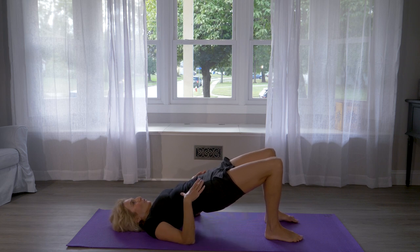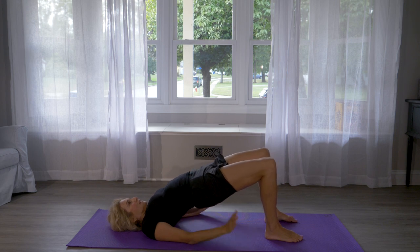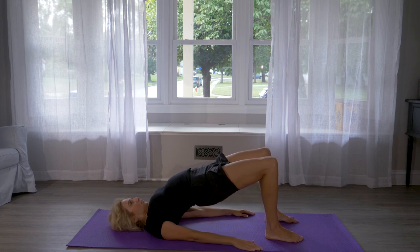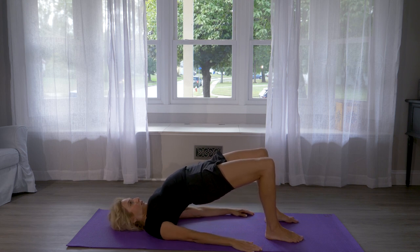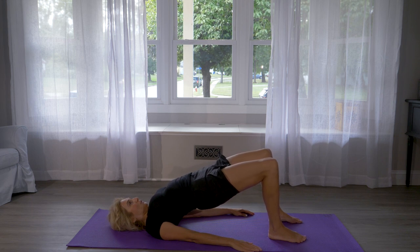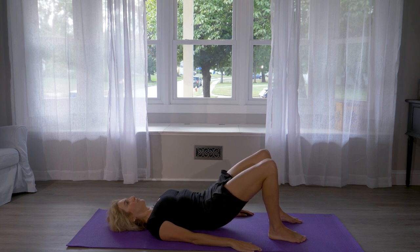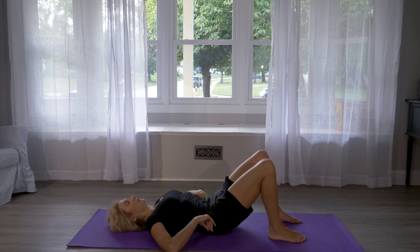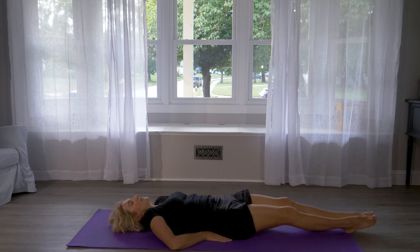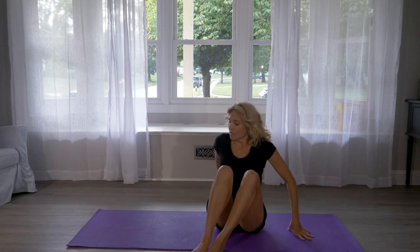Lengthen out through the waist. So you don't want to get crunchy in the lumbar spine. Lengthen out. Chest is open. And then lower down from the neck area. Lower down. Lengthen out through the waist. Lengthen out the legs. Coming on the elbows. I'm going to spin around this side.